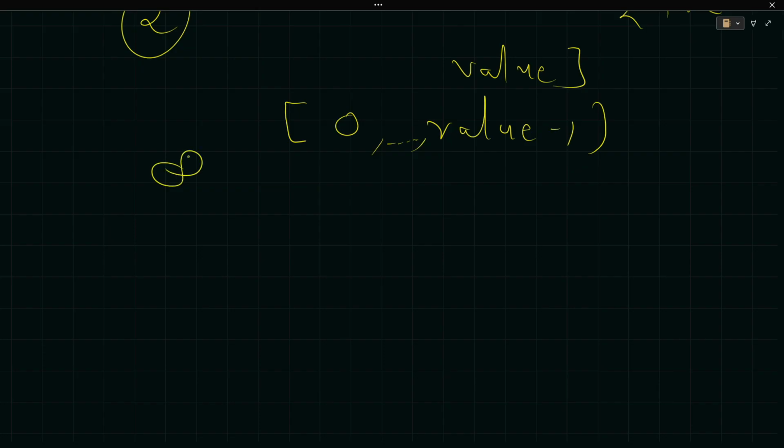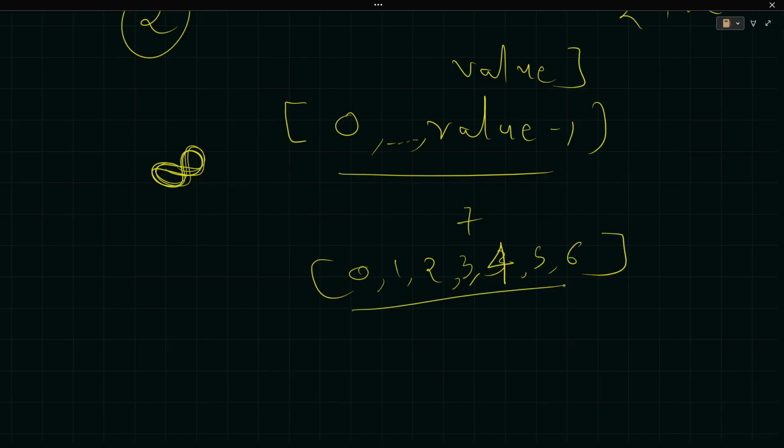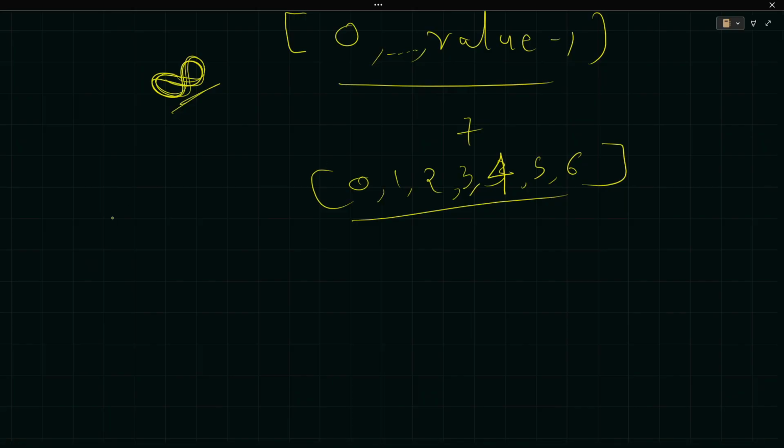See, if you have all the elements from 0 to value minus 1, suppose you have an infinite supply of these elements. Okay, so you have infinite operations, infinite elements, let's just assume. And you have the 0 to value minus 1 elements, like suppose value is 7. So you have 0, 1, 2, 3, 4, 5, 6. You have all these elements, and you can do this operation as many times as you want, infinite times. So your transformed array could be 0, 1, 2, 3, 4, 5, 6.